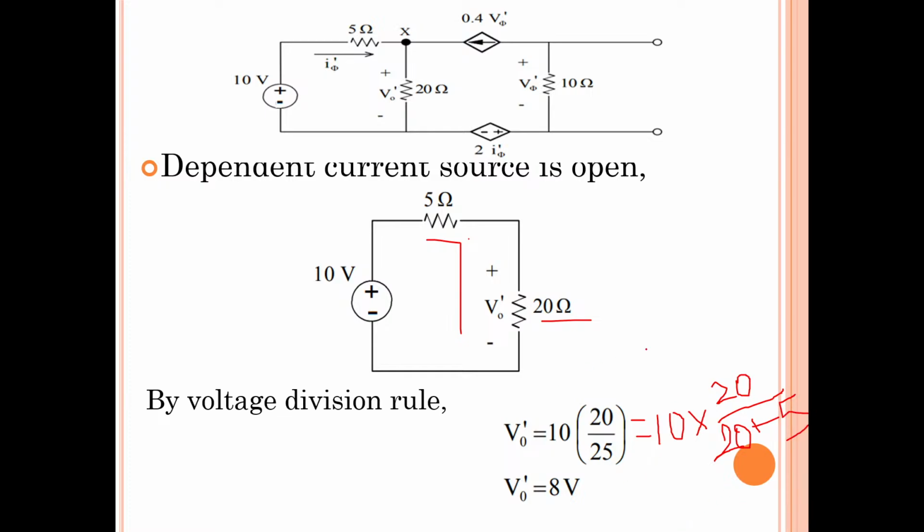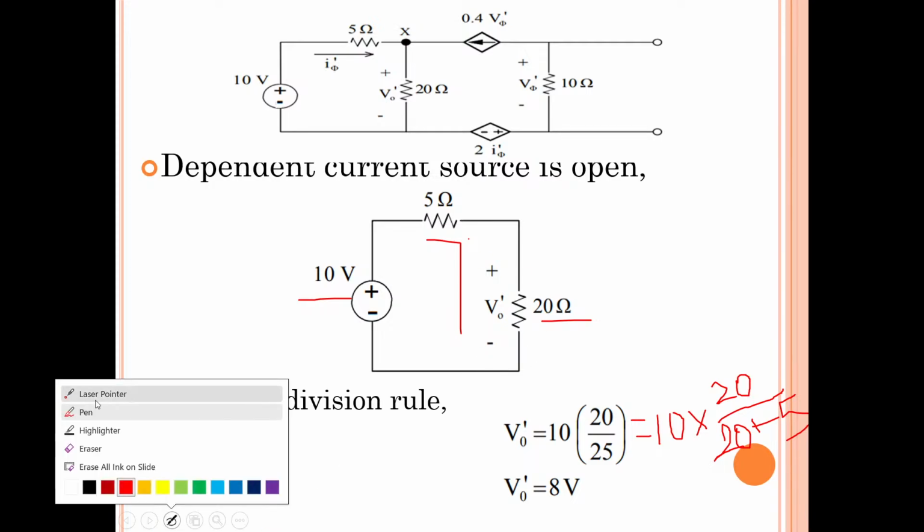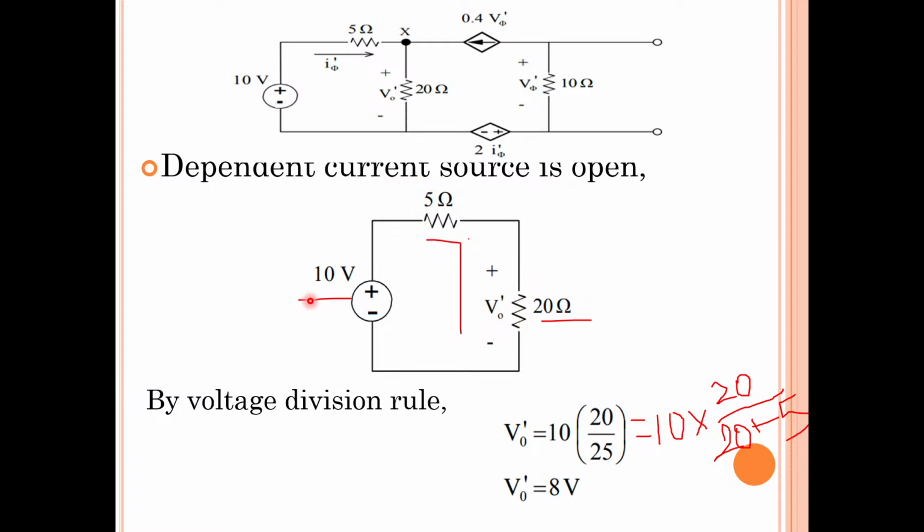So what is the formula for the voltage division rule? Total voltage across a resistor, when two elements are there; more than two elements can be connected in series too. Here two resistors, 5 ohms and 20 ohms, are connected in series. So the voltage across 20 ohms, that is V naught dash, is equal to 10 into self resistance, the resistor across which you want to determine the voltage, that is 20, divided by 20 plus the opposite resistance, the series resistance, that is 5. So 10 into 20 by 25, you just solve it, you will get 8 volts.